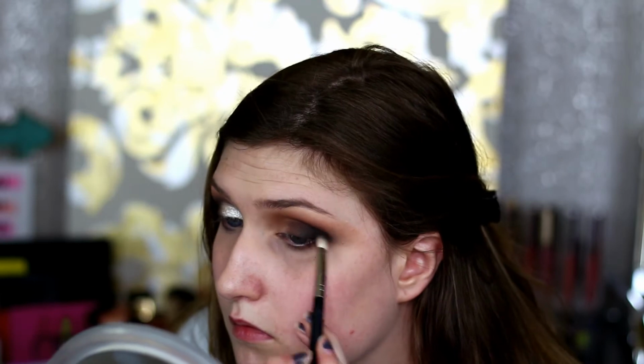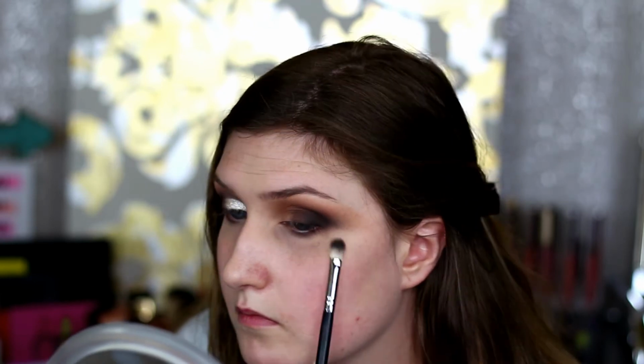And it's okay if it falls down here because we haven't done our foundation or any of the face stuff yet, so we can go ahead and clean that up like I did this side when we get done. So yeah, just make sure that if you're going to do dark colors like this, to do your eye makeup first and your face makeup last. Okay, so I know it looks really messy and crazy, but I promise it's going to look way better once we clean it up.